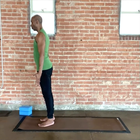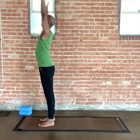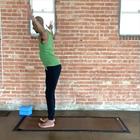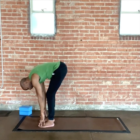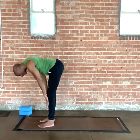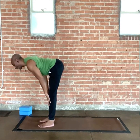When you're ready to move, inhale and extend your arms overhead. Just reach all the way up. Treat it like a good stretch. Reach high. Exhale, we're going to fold forward. So a good hinge from your hips. Bend your knees as much as you need to make your way down towards your toes. And inhale, slide your hands up to your knees or your thighs and extend your spine. So have a long, flat back. We'll exhale and fold again.